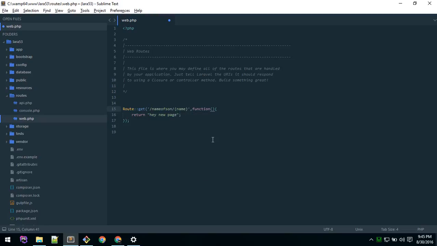We'll pass that variable here, name, and we'll return 'name of son is' concatenated with name.